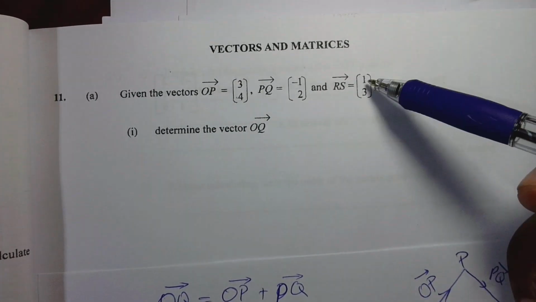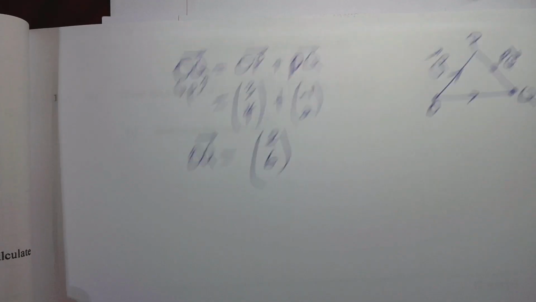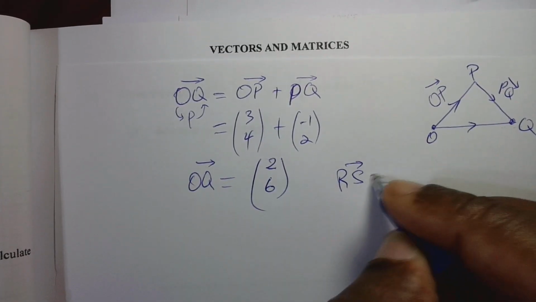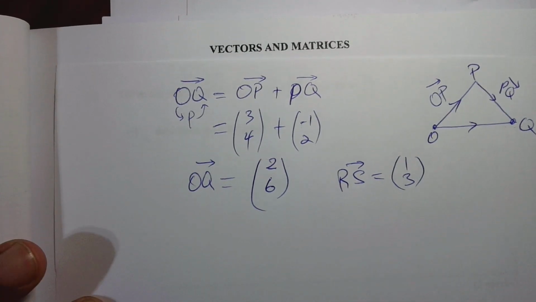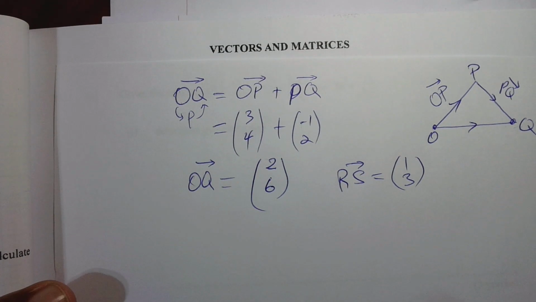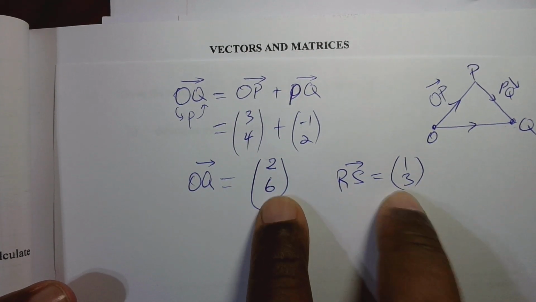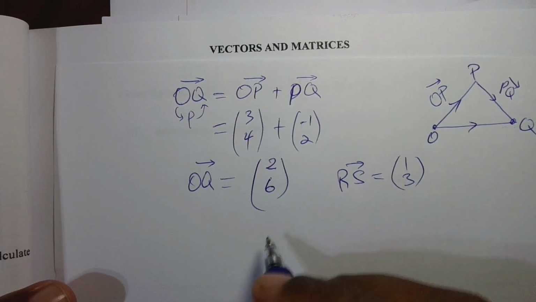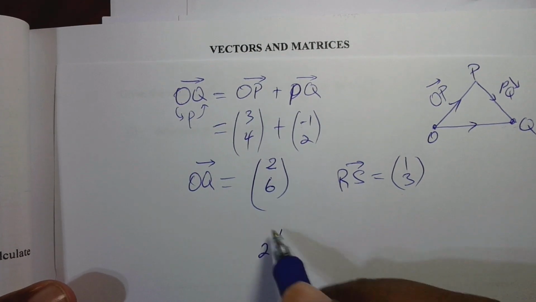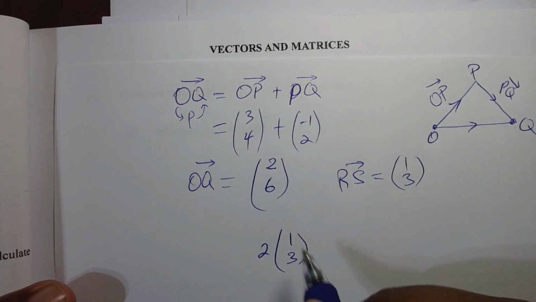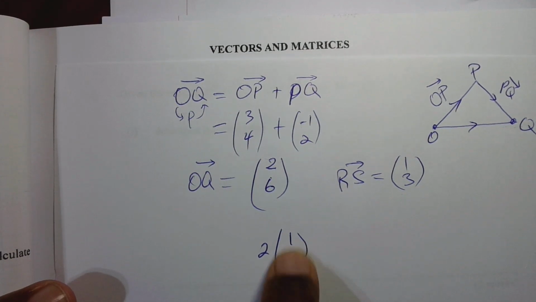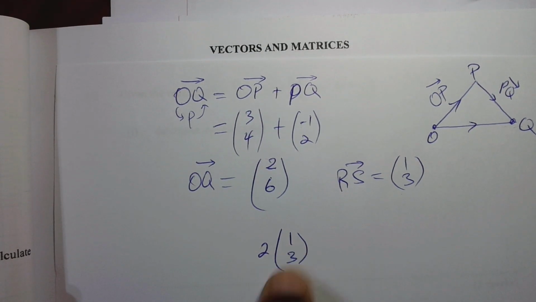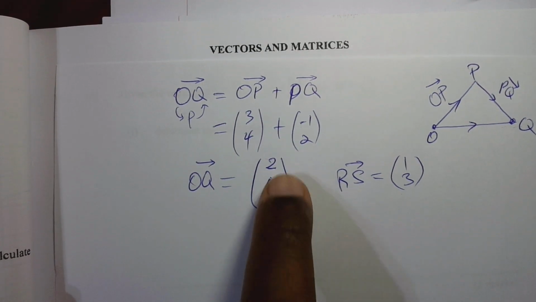So let's look at what RS is. We're given RS as the column vector with components 1 and 3. So let's write that down. Can we show that one is a scalar multiple of the other? If we look at the components for both vectors, we can see that if we were to factor out 2 from 2 and 6, we'll actually end up with this. 2 times 1 is 2, and 2 times 3 is 6. Because remember, when you're multiplying a scalar by a vector or even a matrix, you multiply the scalar by each component. So 2 times 1 gives us 2, and 2 times 3 gives us the 6.